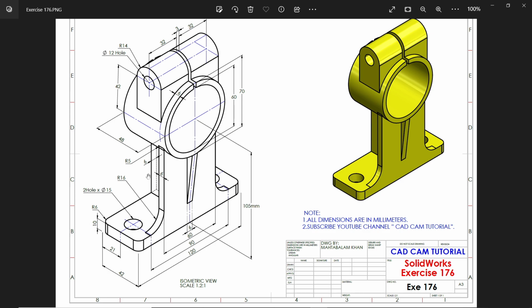This is the symbol. And here you have to add 6 millimeter extra. 42 plus 6 comes out because of this relation. And one more relation, this wall width 60 millimeter and depth is 6 millimeter. See here, the corner has a radius R5 and the bottom R16.